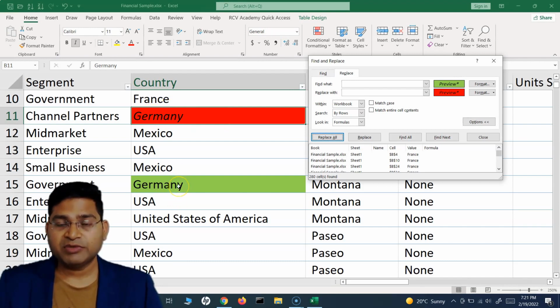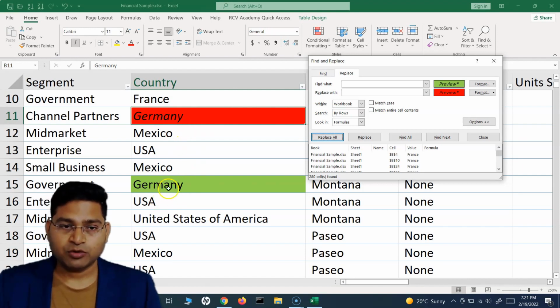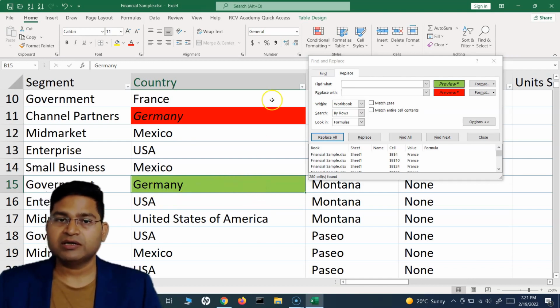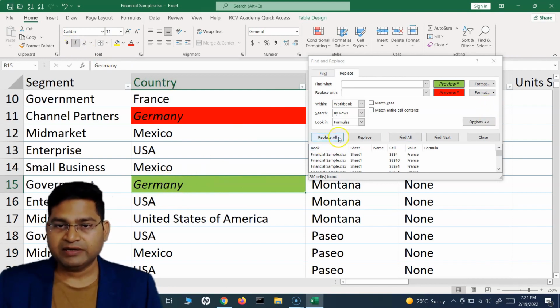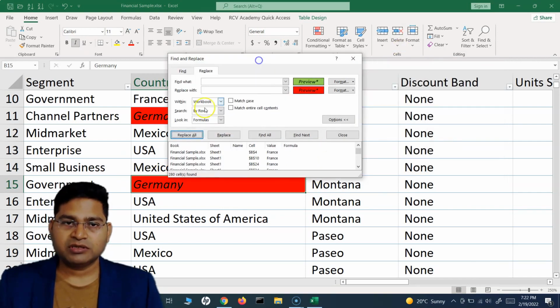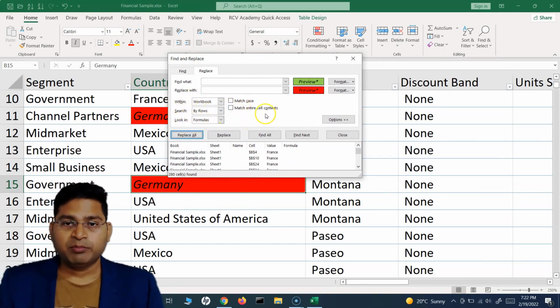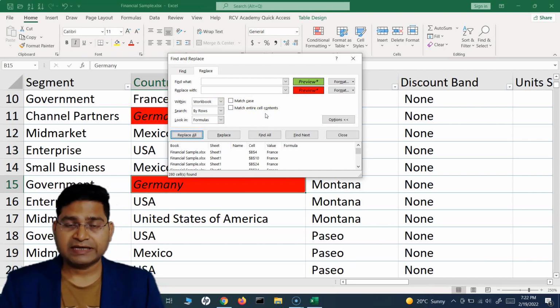So it will replace only where it is able to find those formatting options in other cells. Because this is not italic, it didn't replace this particular cell even though the color matched the green. If I change this value to italic Germany as well and replace all, you will see now it has been replaced. So this is briefly about find and replace, and you can play around with this workbook, with the rows, with looking in the formulas and matching the case. These are very basic but very helpful features, and some of the advanced find and replace features will be really helpful for you.